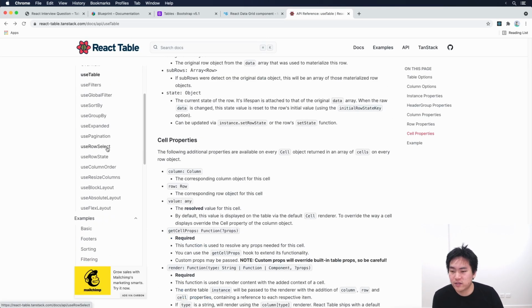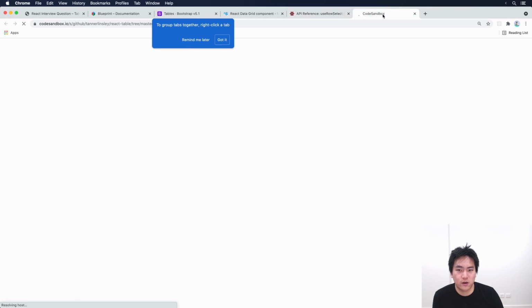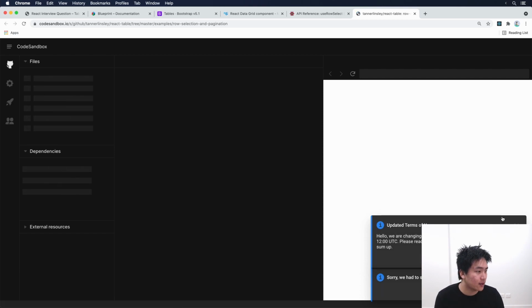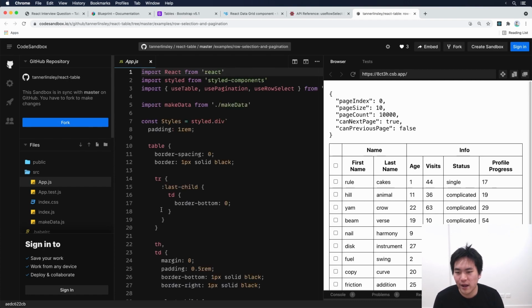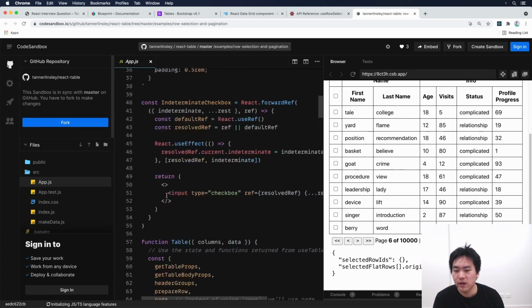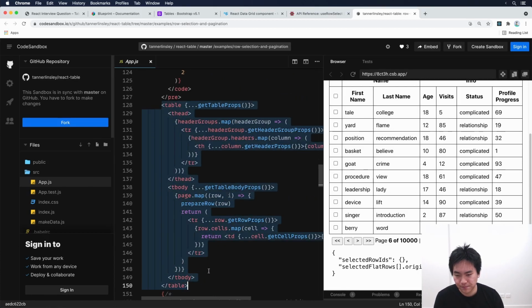So we can look at, for example, useRowSelect, and we might be able to see an example for that. So let's just say checks current page's rows, because I think that's pretty cool. For example, in this one here, if we just close these messages here, my computer's lagging, and we have something like this, and my face is kind of blocking it, but we can do stuff like that, which is pretty cool, right? And we can also do pagination, which is also pretty cool. But then all of this is done with our own table.